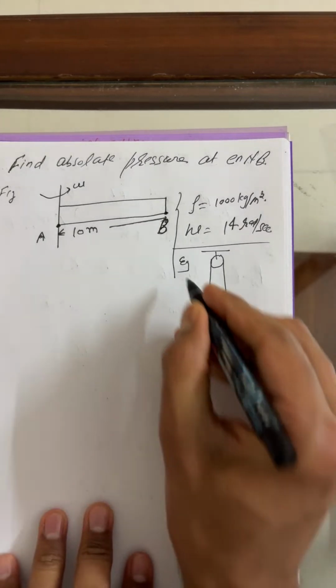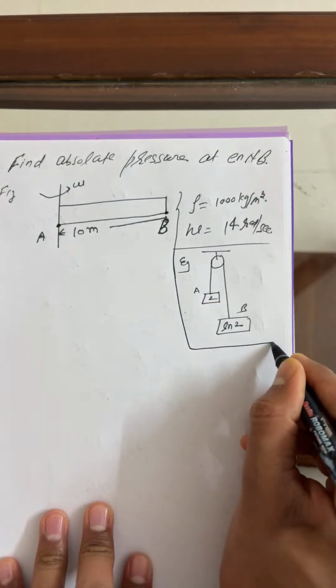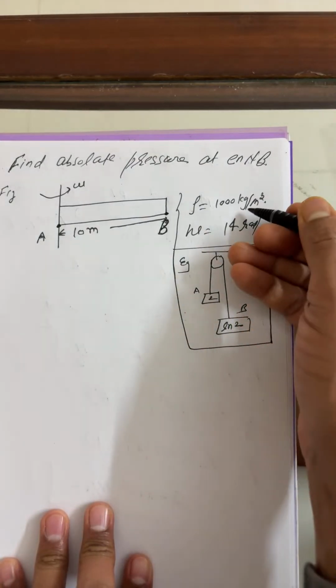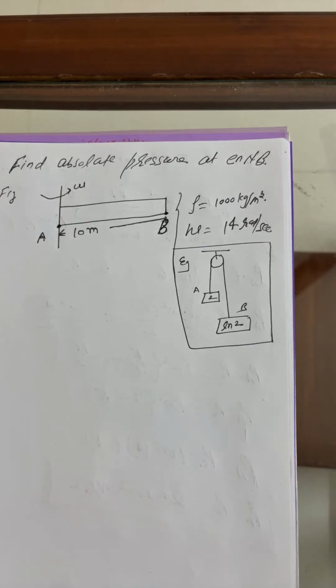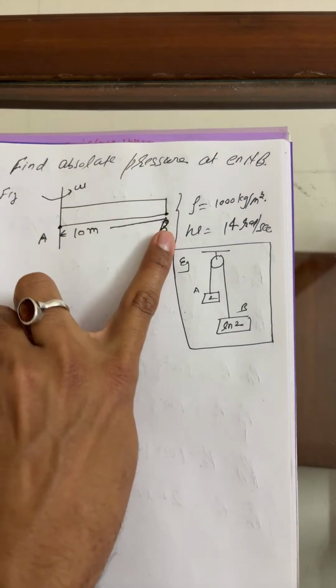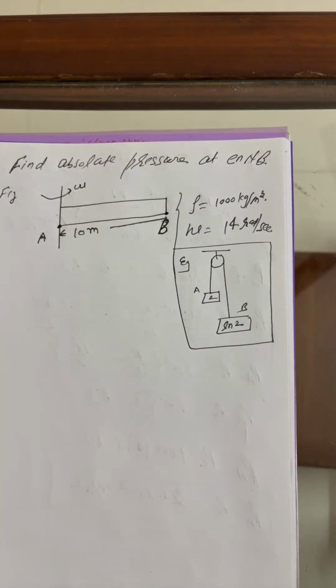But still, it is my habit to ask data from students only. So I ask you data, what's the rho, what's omega, what's the length, so that you can feel comfortable and answer me the question. Till then, beta, we have to find the absolute pressure at A and B. Okay, yes, I know.